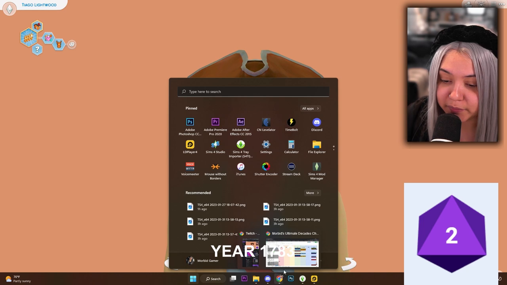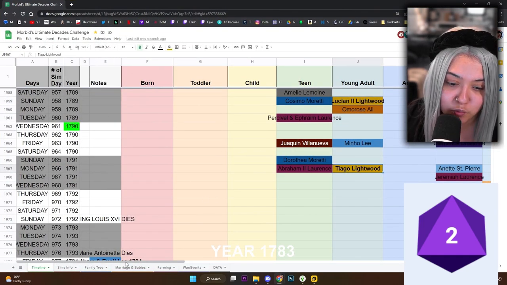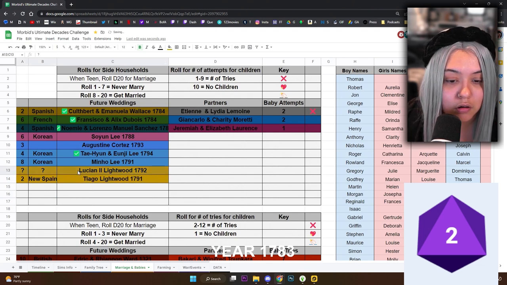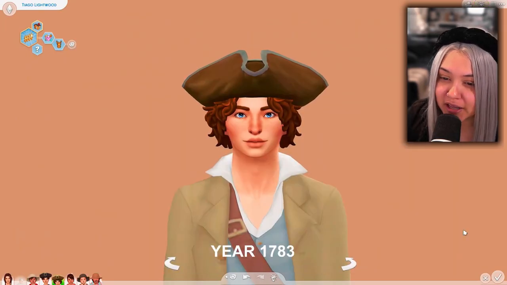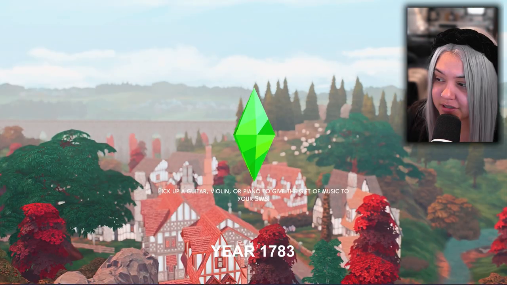So literally the same year he turns into a young adult is when he marries. 1791. He'll marry before his brother. Oh, he wants to beat his brother. Another brother dynamic where they don't get along, maybe? We'll see. Okay, that's everything.